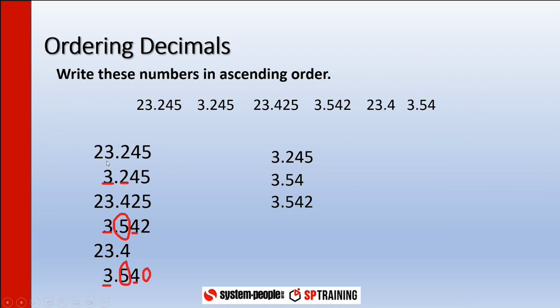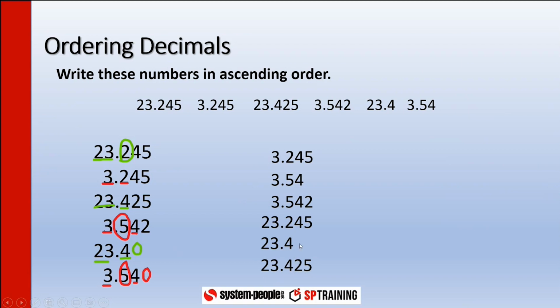We're going to look at the other numbers, and they all begin with 23. So they're all 23, and we look at the next figure, which happens to be a 2 here, so that'll be the next one. And we've got 2 lots here with a 4. We're going with the same rule, so 23.4 would be here, and that would be 23.2, so that's going to come first. We've got 23.4, and then after it we've got zeros, so that would come next, and then 23.425. So these are our 6 numbers in ascending order, starting with 3.245 going to 23.425.